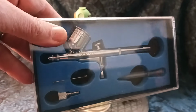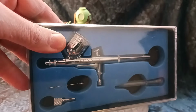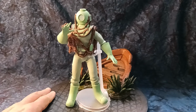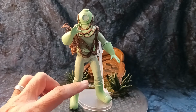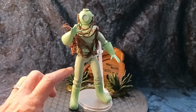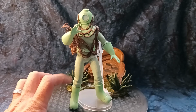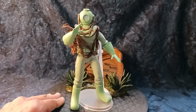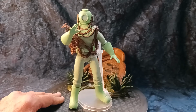You know, this airbrush thing, I hesitated for a while just because I don't know anything about airbrushes, but getting this airbrush is a real game changer for me. I have a bunch of spray cans in the back, and I'm not gonna have to buy spray paint anymore. Number one, the reason that I used that airbrush on this particular figure was because I couldn't match that paint commercially. I couldn't find anything that would match the color of the outfit.